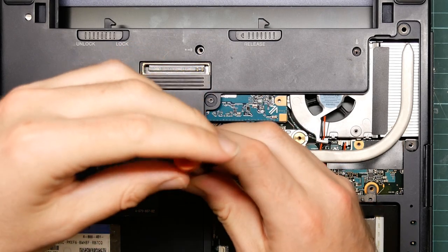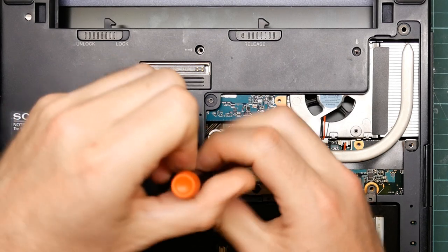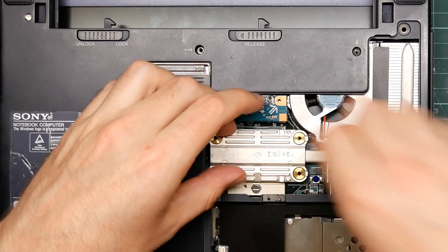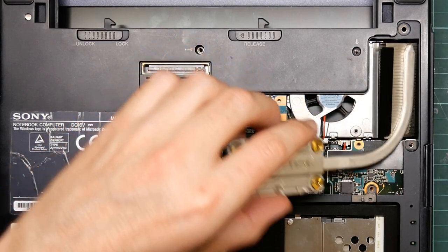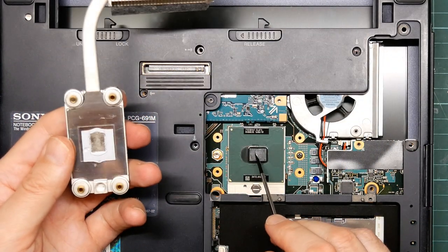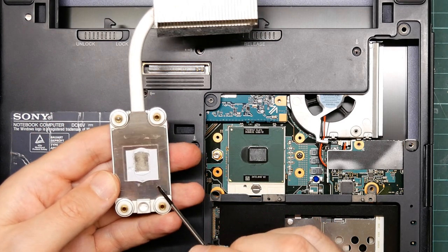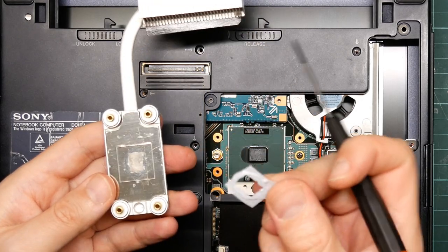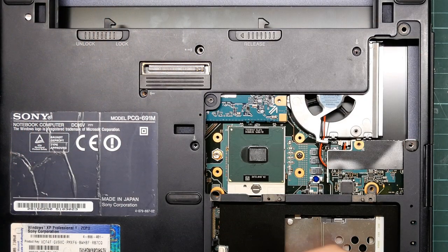So this is the part that I think was causing the mysterious power offs. I think that the thermal paste is going to be dry and gunky. But it certainly wasn't stuck down very much. Ooh, there wasn't really any thermal paste. And that is indeed dry. Okay. Well, that would be easy to fix.